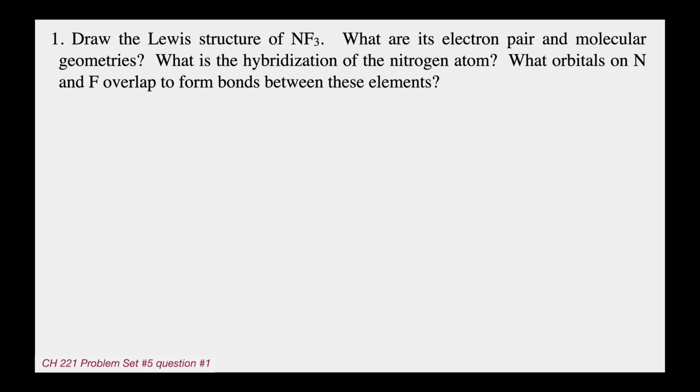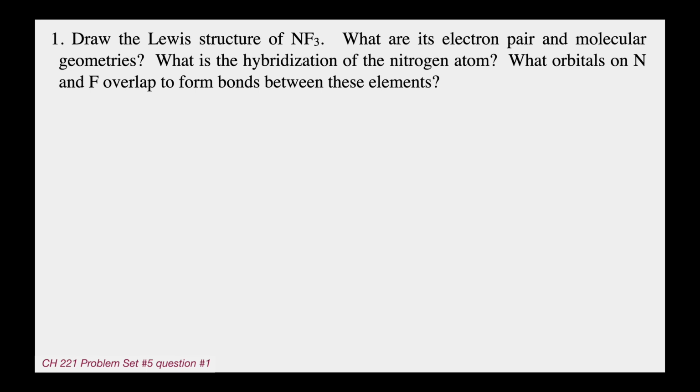At first, this question can seem kind of daunting. So what I'd like you to do on a question like this is just break it down, start with small chunks, and work your way up to the crazier, if you will, ones. And the first thing literally is just to draw a Lewis structure. A Lewis structure in problem set 2 is going to be really important for most of these problems, well, except for the molecular orbital problems like you'll see. But on this problem, definitely you want to start with the Lewis structure.